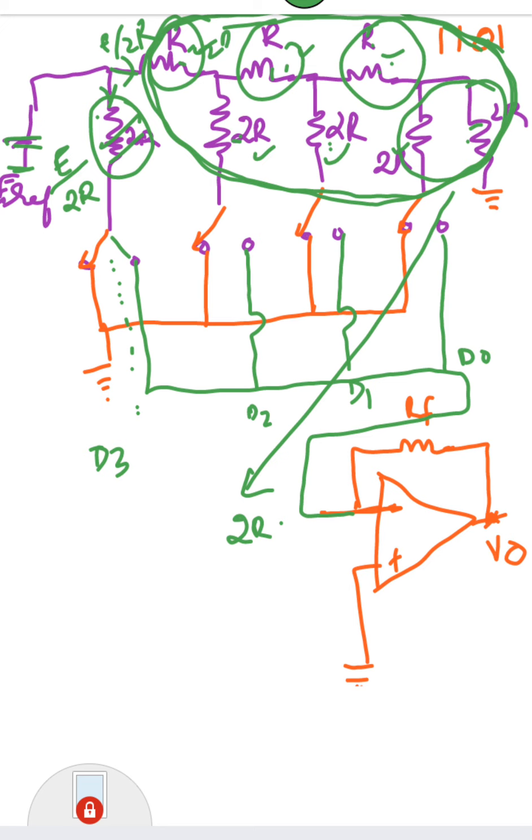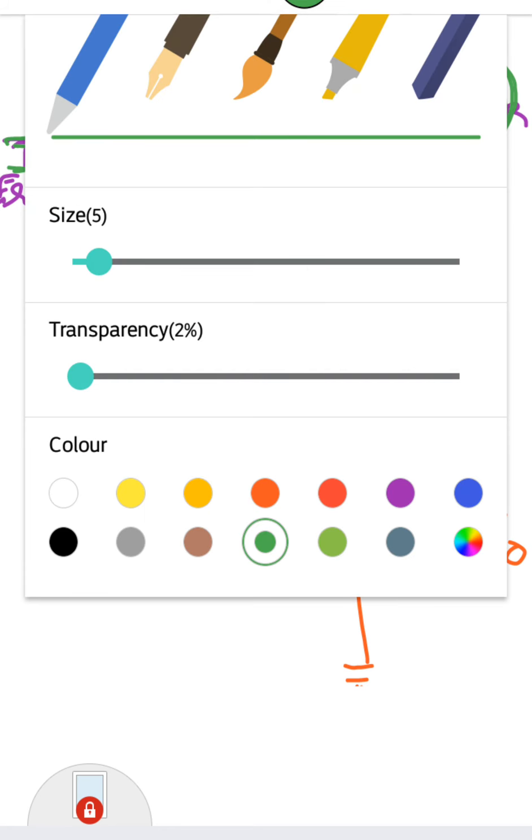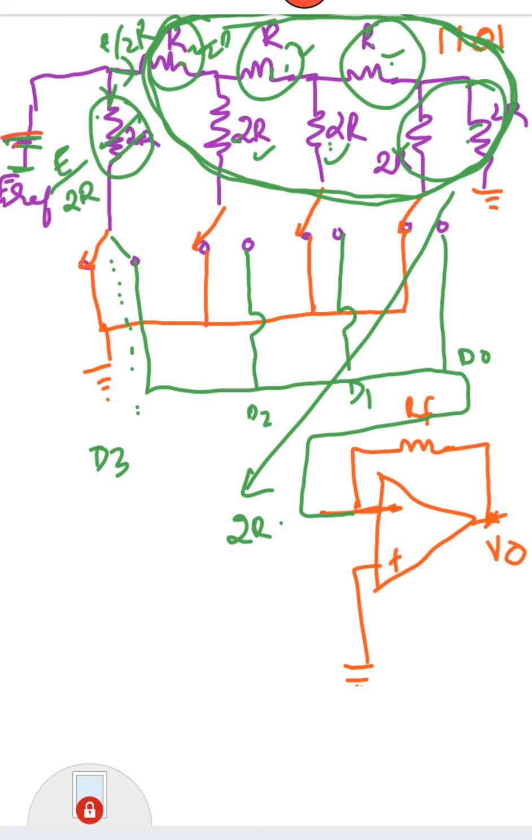So the conclusion is, this is E reference, this is 2R, so this is E divided by 2R, this also will be E divided by 2R. This E by 2R current is coming here at this node, and again it is going to divide into two different paths. So by common sense we can see that this definitely will be E by 4R, this also will be E by 4R. This E by 4R current again going to split, one through this branch, another through this, and this will be E by 8R.